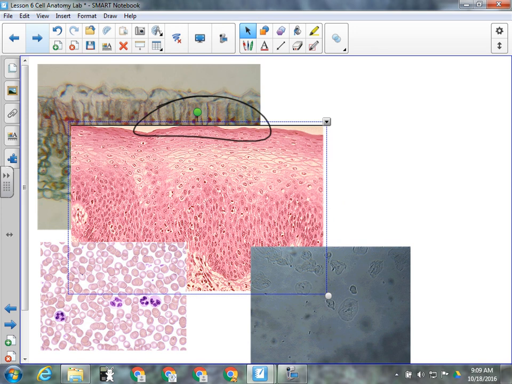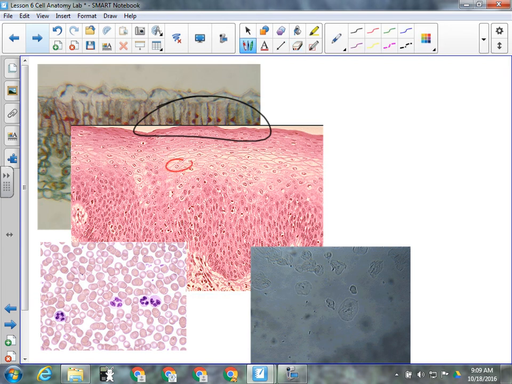If we're looking at this, try and pick a big cell, maybe like that one there. You can see the nucleus, you can see the nucleolus. You can see this is probably a Golgi over here. It looks like there's some stuff coming off of the nucleus here on the top right side of it. That could be the rough ER. You've got to kind of, like I said, use your imagination. It's kind of bad, but you have to use your imagination a little bit when you're looking at these.